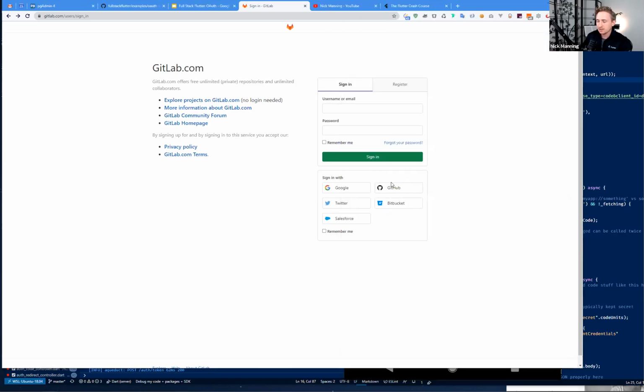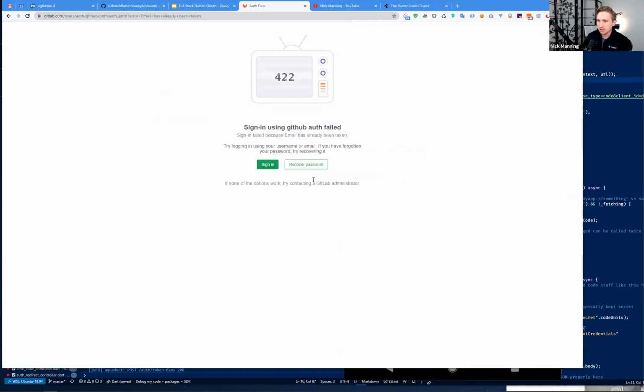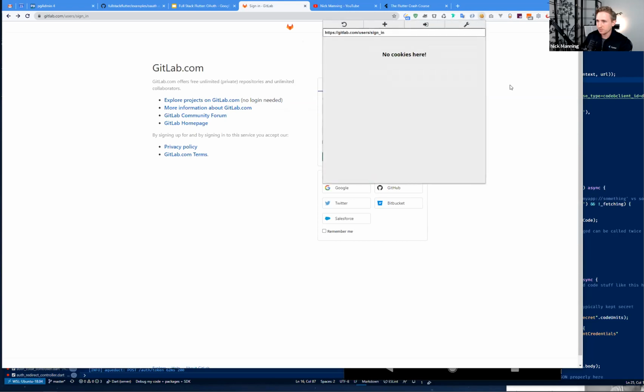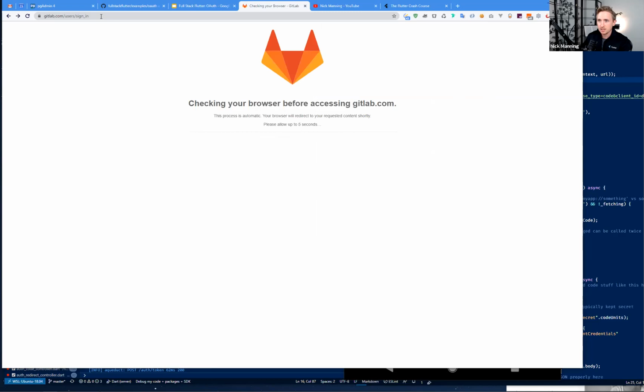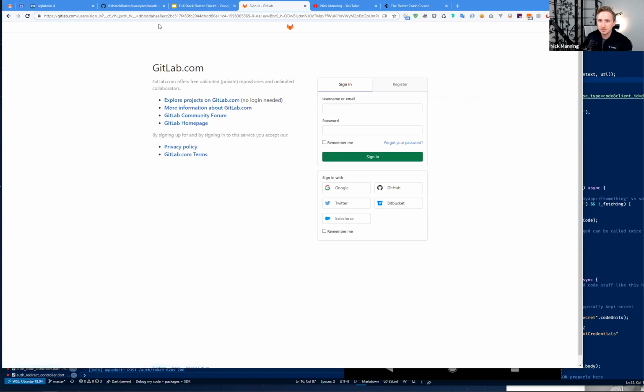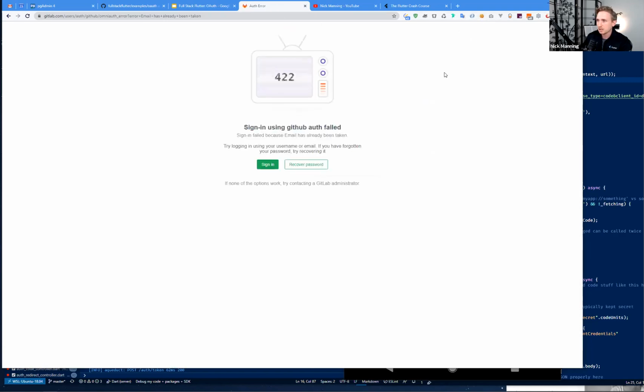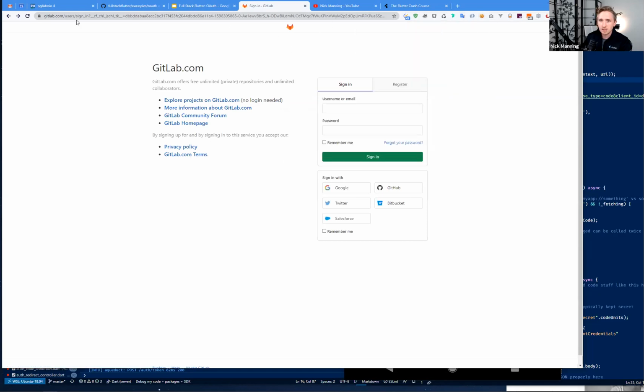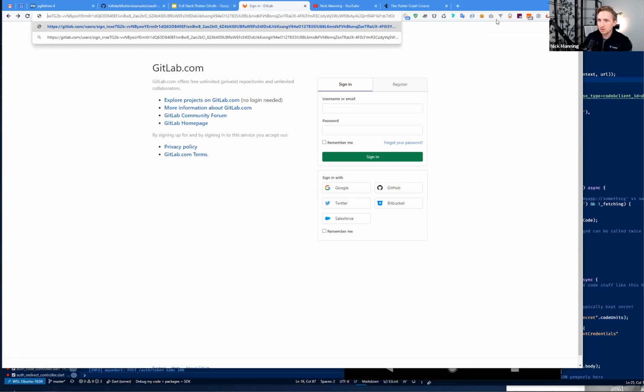And heck, let's try this on gitlab.com, right? So this is GitLab's website, right? If I want to sign in or sign up, let's say I want to sign in, instead of entering my email, I'm going to click GitHub. And here, let me clear my cookies because it knows that I've signed up with GitLab via email already. So it's going to say, sorry, don't sign up with GitHub, because you've already signed up with email. So don't do that. So let's see, I cleared my cookies. Clear my cookies, go back to the sign-in page.